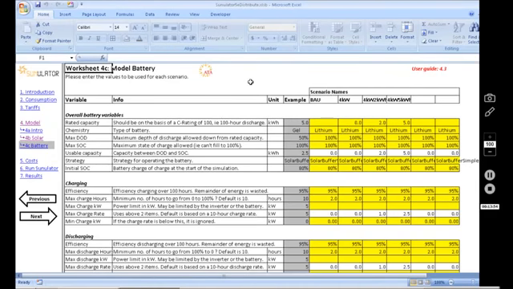Okay, batteries are a pretty hot topic at the moment. There's a lot of interest in their ability to save excess solar during the day, store it in the battery, and then use that in the evening or night time to avoid having to import electricity from the grid, or at least minimize the amount of electricity that we have to import from the grid in the evening and night. So this is where we tell Sunulator what sort of battery capability our different scenarios have.